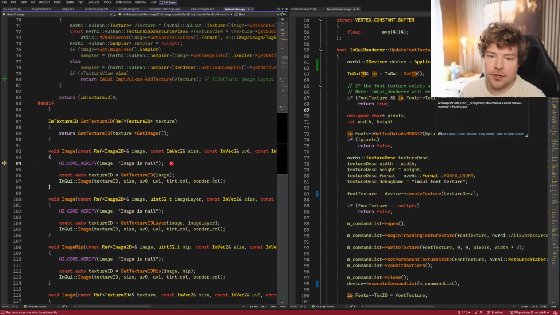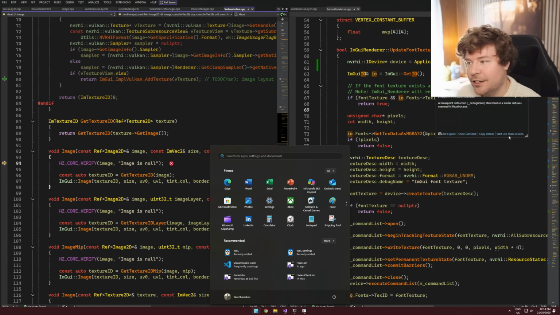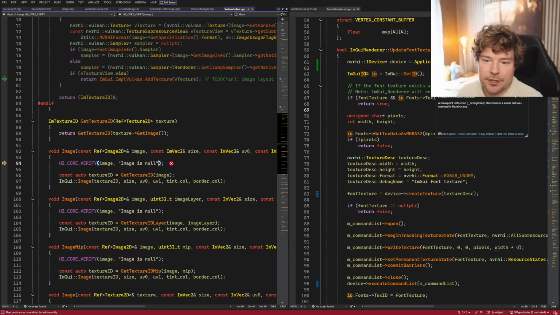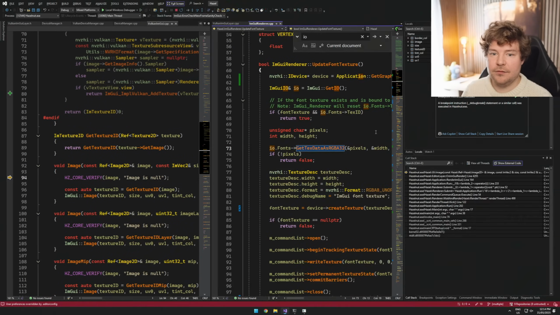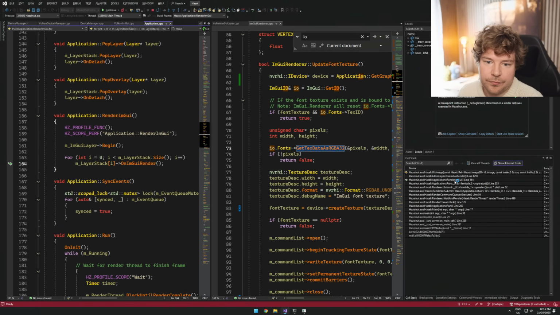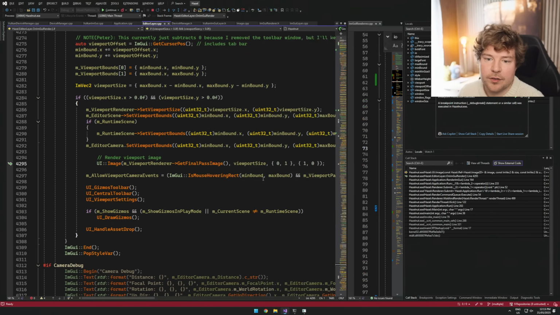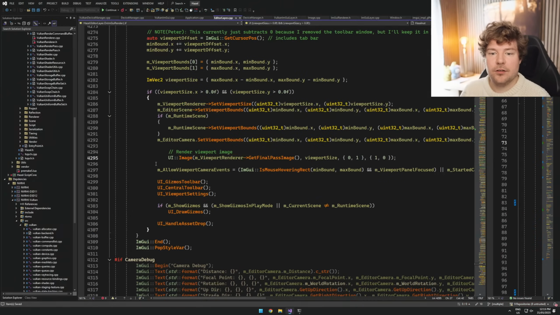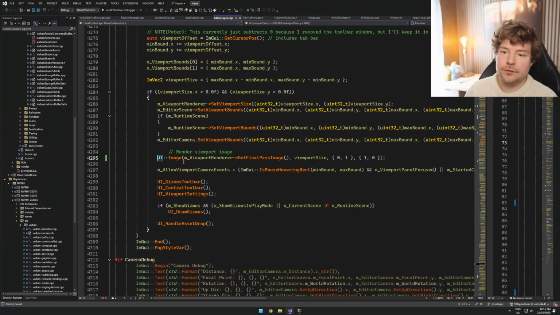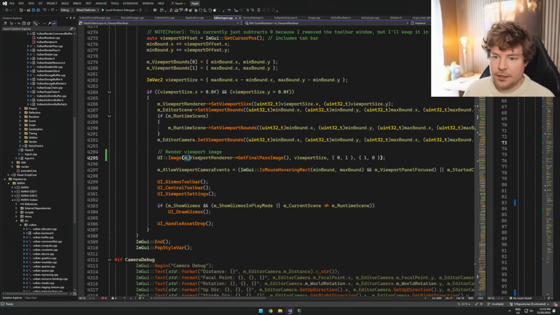Whoa, we almost rendered a frame there. Did you guys see that? It's black. That's kind of cool. Okay, so the image is null. All right, what are we trying to do? Layer stack on ImGui render editor layer. The viewport renderer. Okay, so let's not render this at all. Wasn't this something that we kind of did?